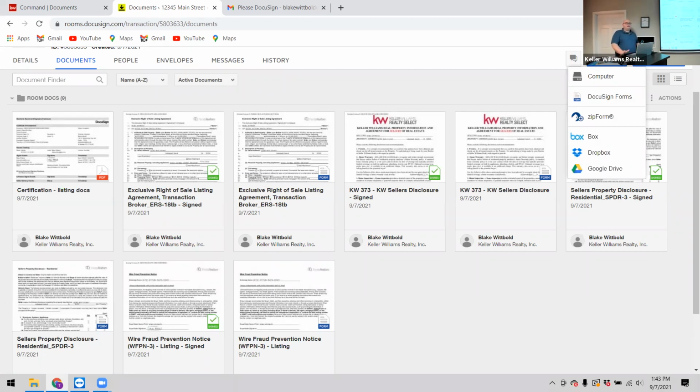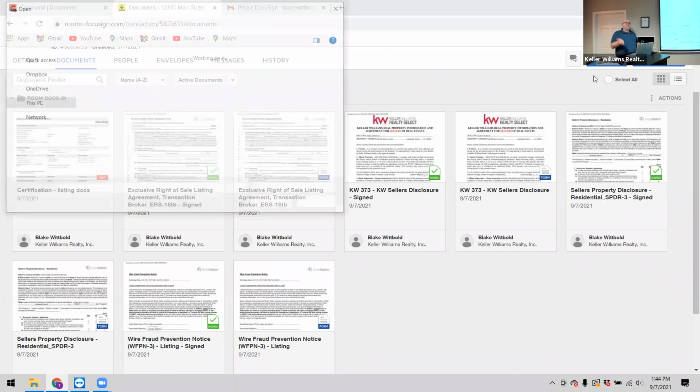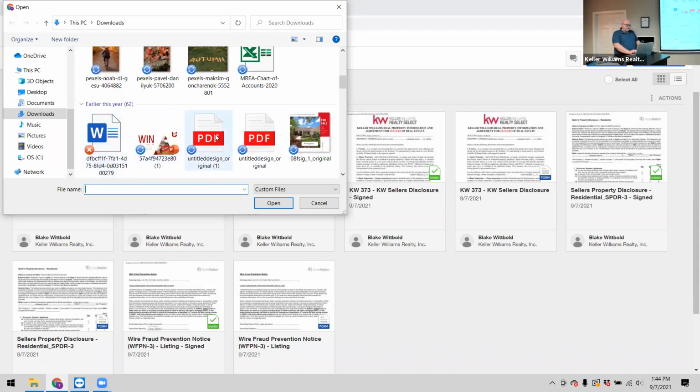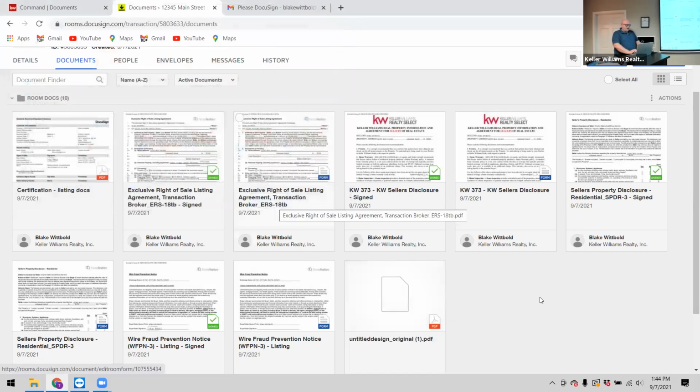If I add the MLS synopsis, I need it signed, so I'm gonna have it signed electronically. I'll click add. And then I'm gonna click on computer because I saved it as a PDF on my computer someplace. And we'll just say this is it. I'll click open and it uploads it in here.